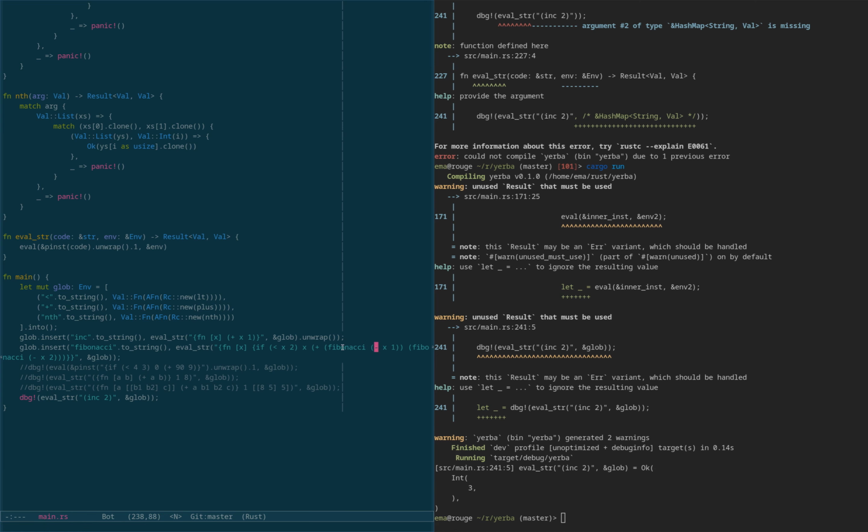The more complicated problem is that of course Fibonacci is a recursive function, but the environment in which we evaluate this function doesn't contain Fibonacci itself. I have some thoughts about it, but first let's solve this rather easy problem.